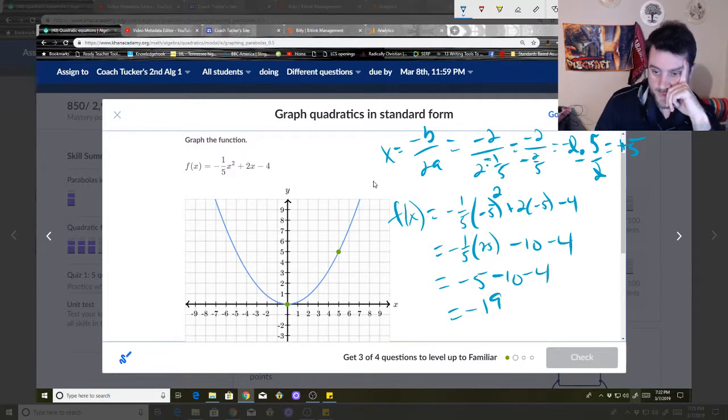So notice how I'm doing this. Oh, it doesn't matter in the end, because look here, positive 5 squared. Oh, it does matter, because this is going to become positive 5. This becomes positive 10. Positive 10.